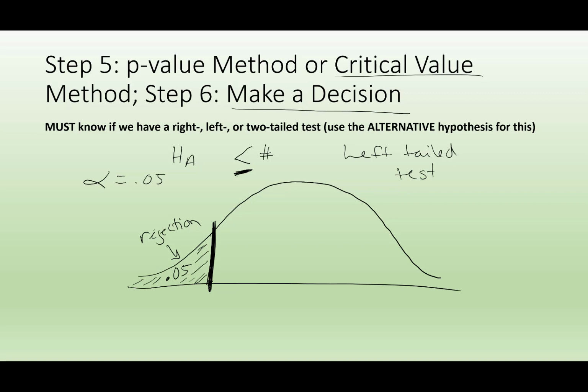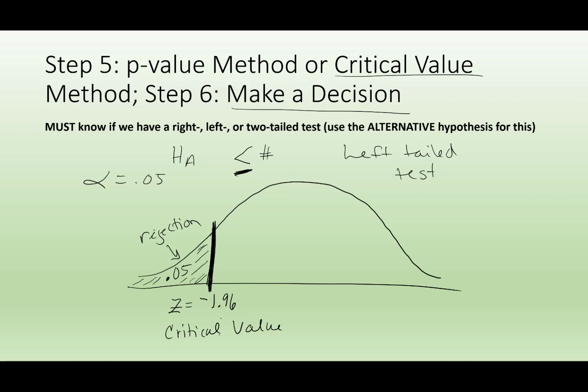So if we were doing a test of means, we would go into our standardized z-score table and we would look up what z-score has an area of 0.05 to the left of it. And if I remember correctly, that's a negative 1.96. So this right here is known as our critical value. So the critical value comes from the size of your area, which comes from your alpha value.